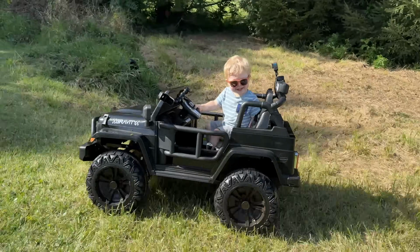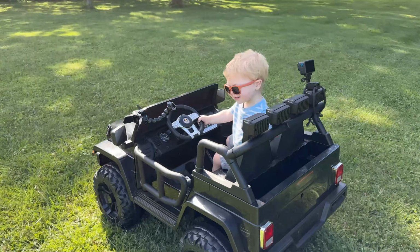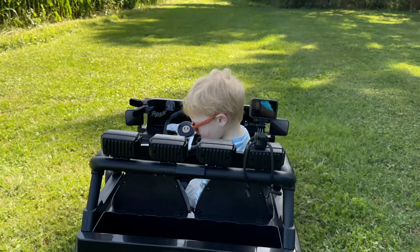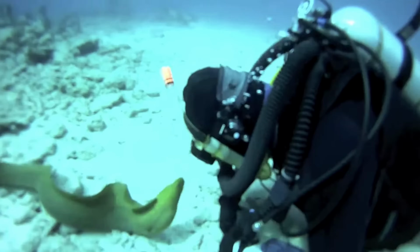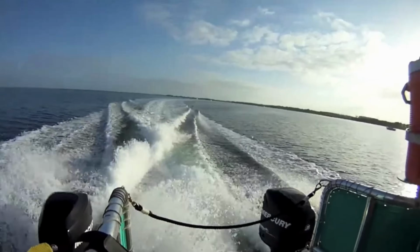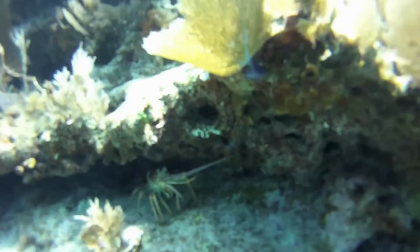I've been using GoPros for ages. I remember my first scuba diving trip to the Keys and buying what I think was a GoPro Hero 2 at a local dive shop. Since then, I bought several new ones over the years, but a lot of the time the upgrades have felt minimal. It's just the rate of technology, and the new versions would have incremental changes, such as longer battery life or slightly higher frame rates.